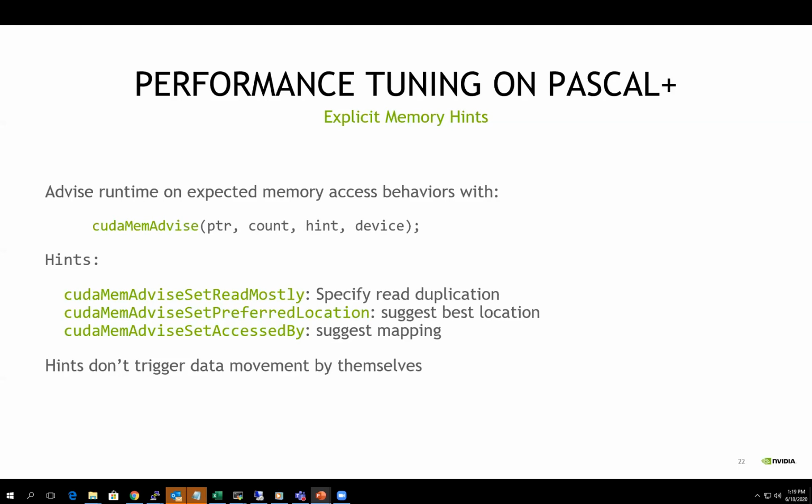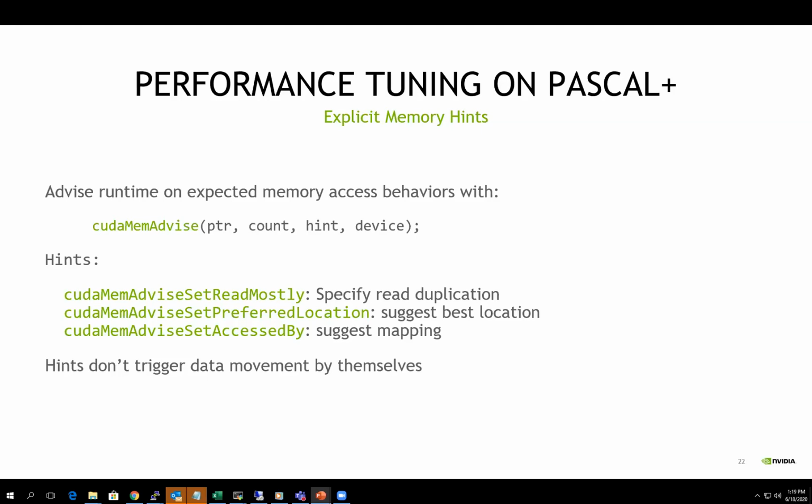And these hints allow us to inform the unified memory runtime, or the CUDA runtime, that operating system that's handling steps 1 and 3 for you, that's handling the migration of data, about some things that we know or would like to see about the usage of the data or its processor locality. Okay? And presumably we're going to do this based on our knowledge of the code that we have written.